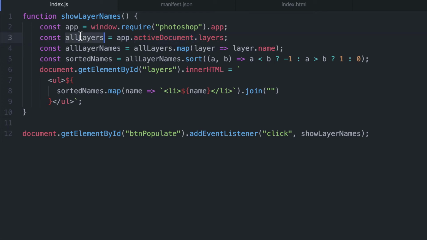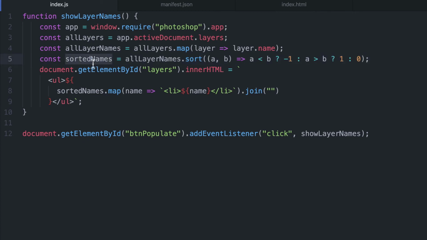So all layers is an array, and it creates a new array running this function here, a function that takes a layer as an argument and returns the layer name, and sticks that array of layer names into this all layer names array, and then sorts it with this sort method.